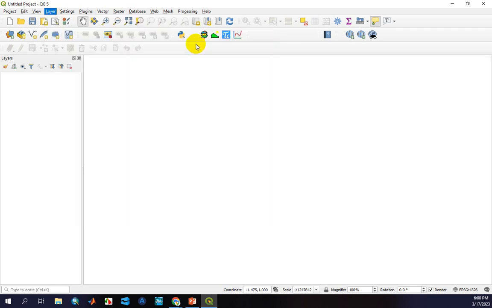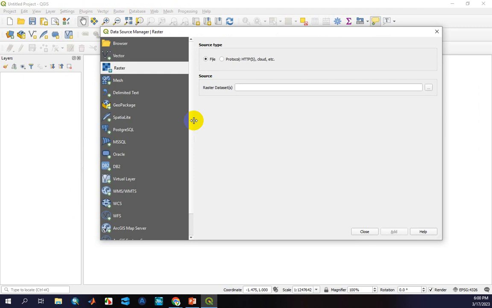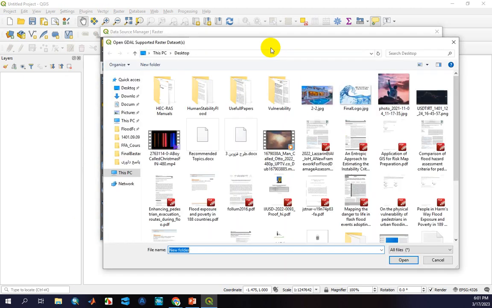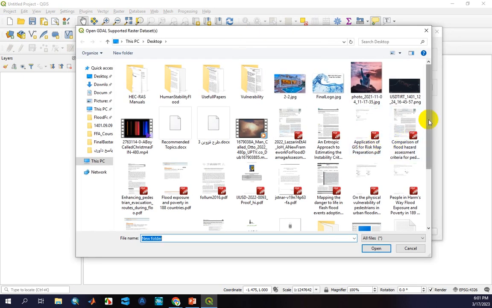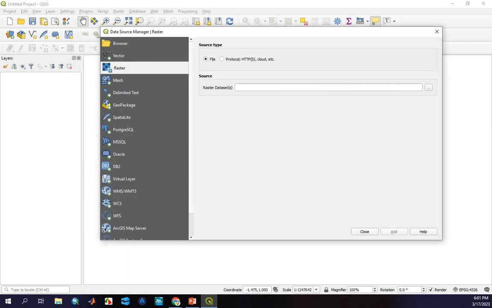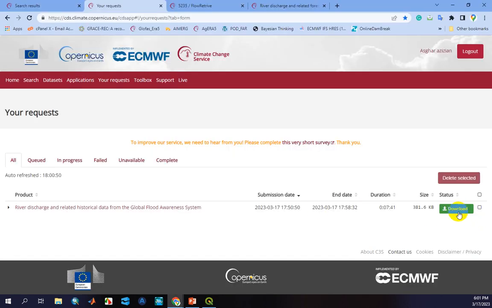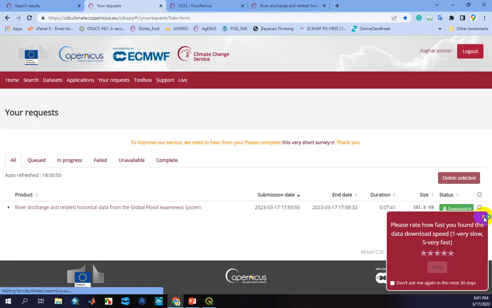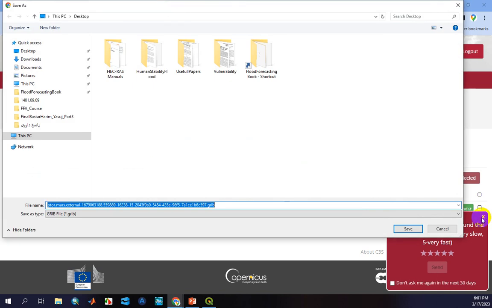In order to import the downloaded dataset, I will go to Layer, then Add Layer, and click on Add Raster Layer, because the NetCDF and grid datasets are raster based. In the raster dataset dialog, I click on open.